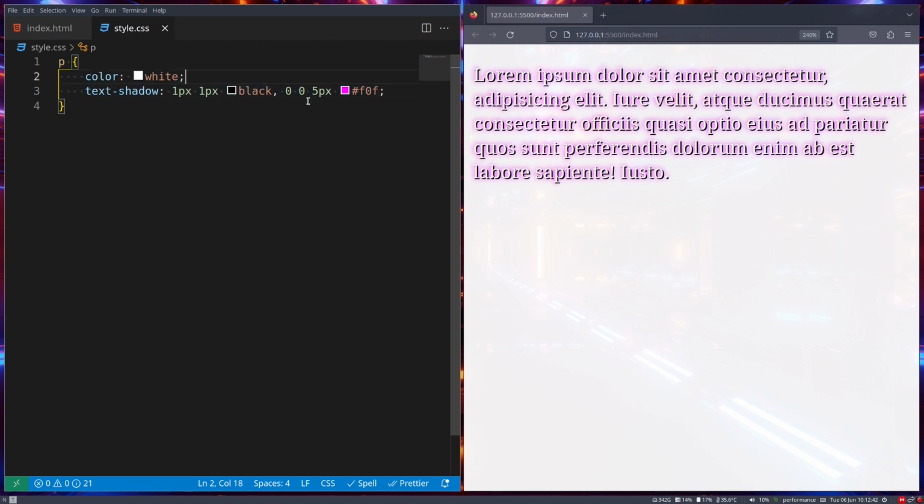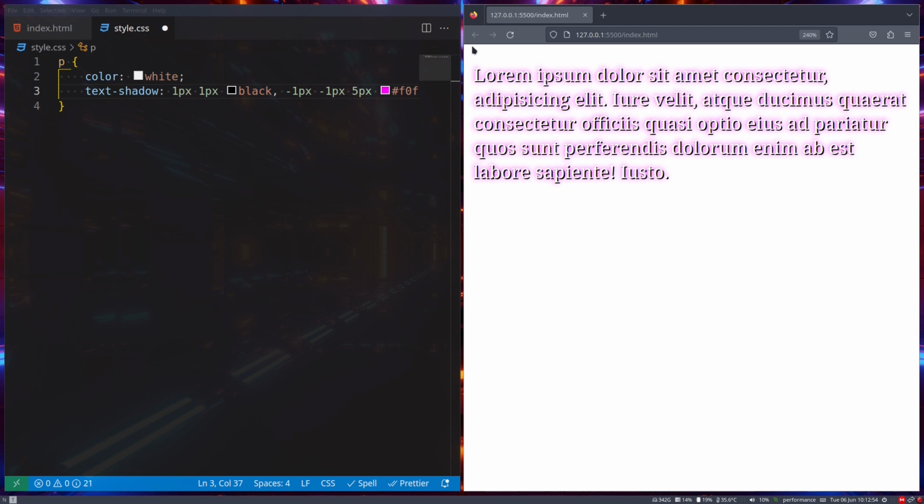do something like this. And here, instead of doing 0, 0, you go -1 or negative whichever value. That means it will go negative and then to the place you want to go. So for example, if 1 pixel is the first one, then it will go to the left. But if it's -1, it will go to the right, because of the x-axis. It's like you might have learned in school.